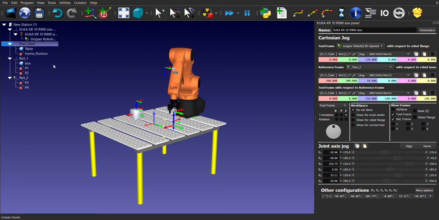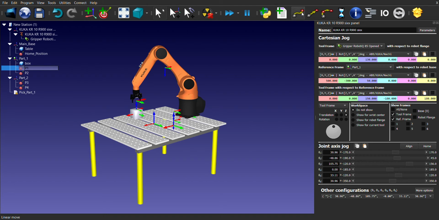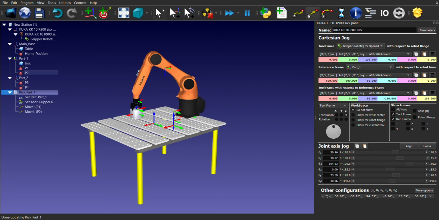Home position. Okay, now we create a program. We name this program as pick part 1. Okay, now to reference frame, then part 1, the first movement, then part 2, linear, and part 1 again.